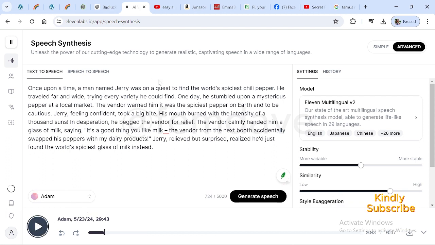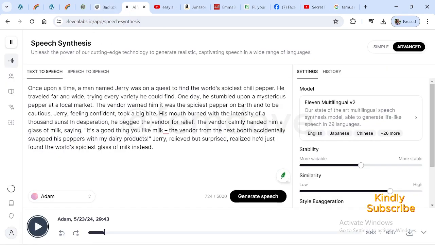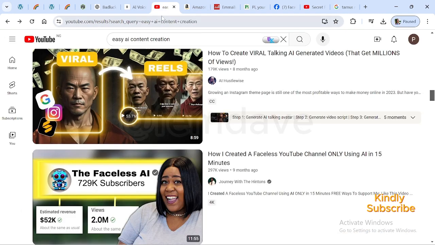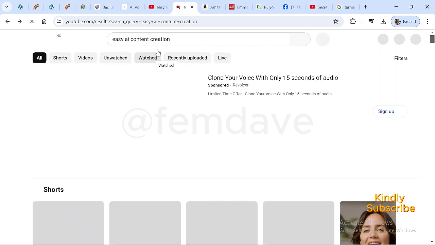But sometimes they show you something like your IP address has been blocked. Let me show you something like that. It mostly works at night when I'm using it. My 11 Labs works at night. But let me show you what I mean by this blocking. I don't know if you have experienced it, you will know what I'm trying to say. Let me just duplicate this tab and show you some samples. A lot of people face these issues, especially me. I face issues in the morning. I don't know why. It works at night, but whenever I try to use 11 Labs in the morning, it doesn't work at all.